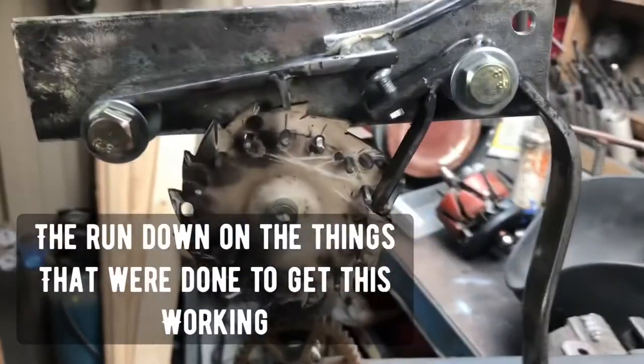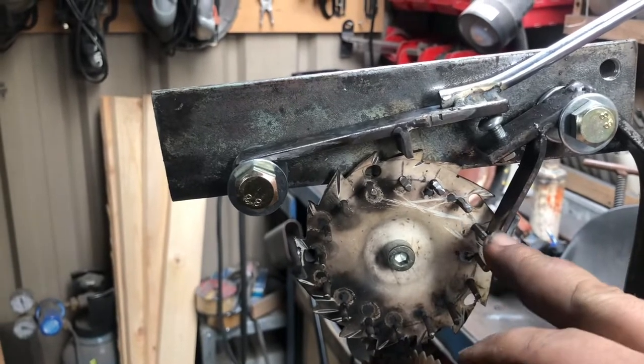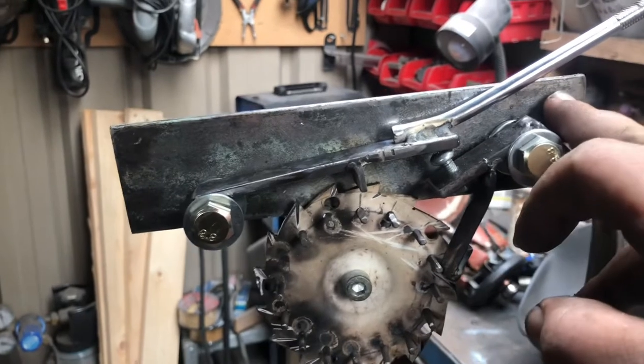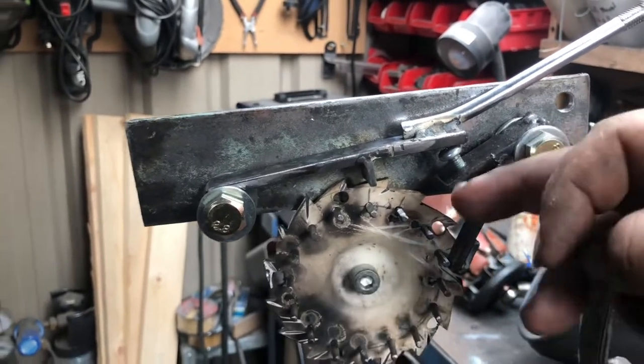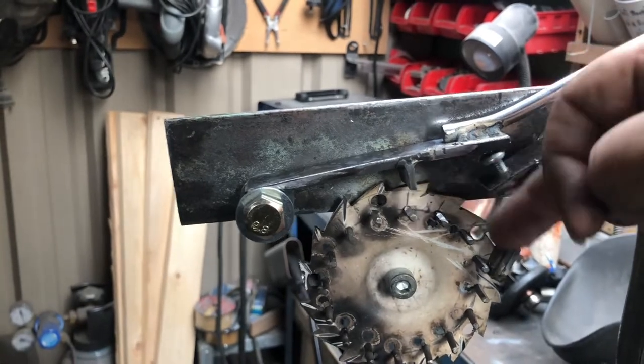Heaps of trouble with this escapement. It wasn't as easy as the other one. I had to shorten and lengthen this arm here. I had this out here to start off with, and I brought it in so that the arc was a bit shorter, so it was missing.